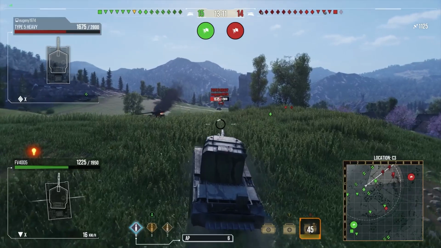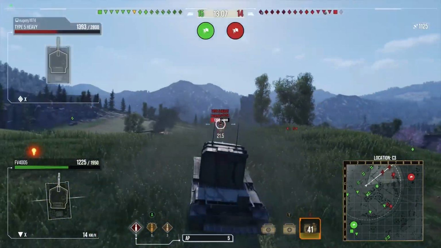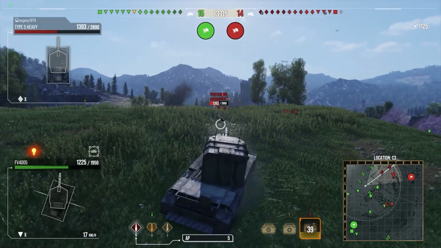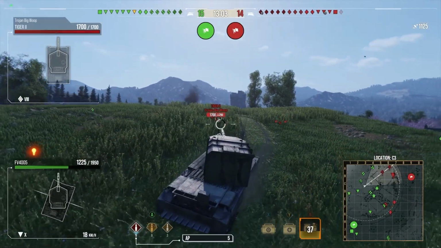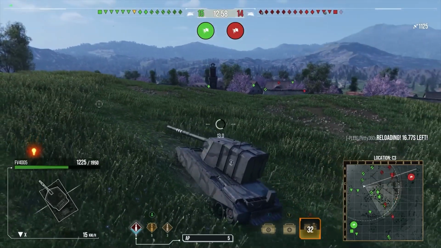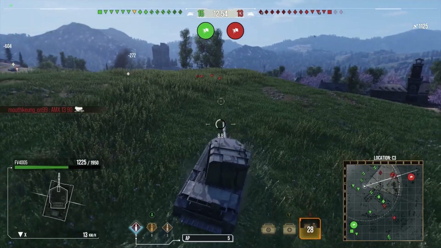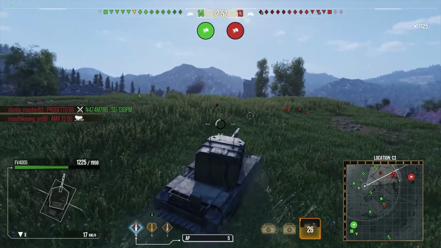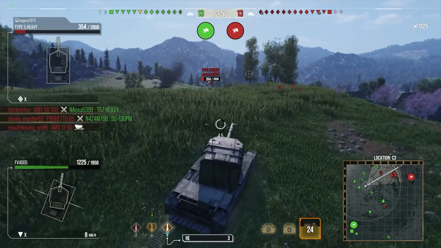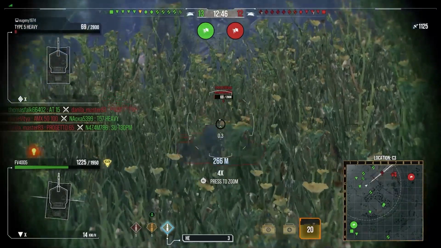But yeah, so I take the 7 rounds of AP, the 9 Hesh, and 3 rounds of standard HE. We take 3 standard rounds of HE because since they buffed it a couple of weeks ago, it now has 1650 alpha on its standard HE, which means it splashes for more. So generally, because of the higher alpha, you're going to splash for a little bit more.